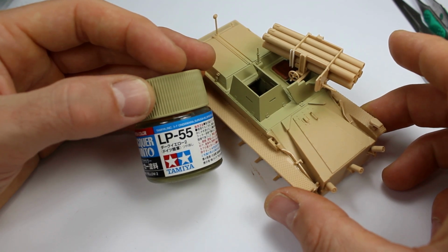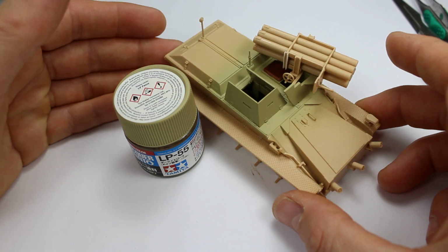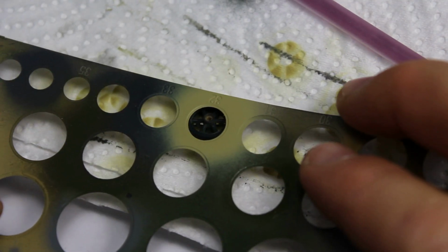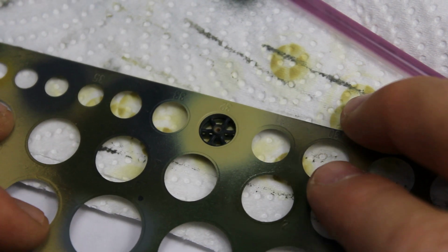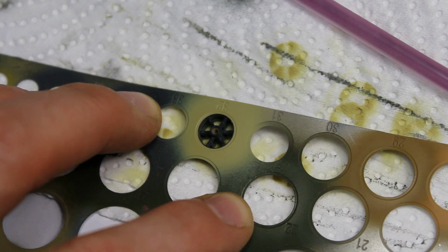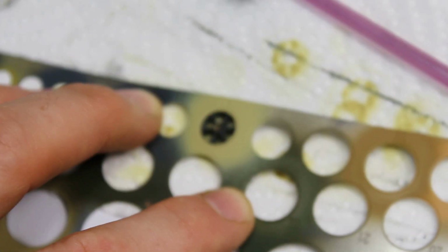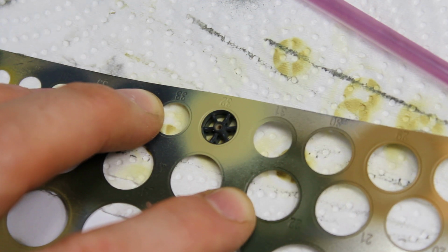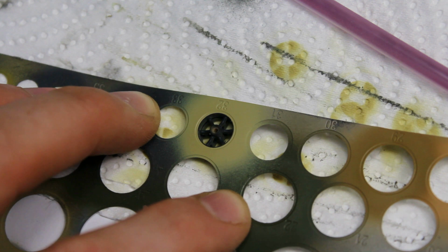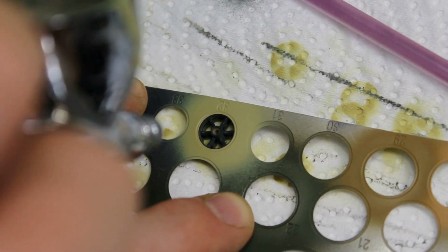So it's back with LP55, which I'm enjoying. I found the coverage a little bit tricky, got to be honest. But I'm going to look into that as I go forward. Using wheel mask, perfect size again. There's always one. If you've got enough holes, there's always one that fits. And this is spraying it rubber black and then using the wheel mask to mask that rubber black. And we just give it a blast with the old Dunkelgelb.